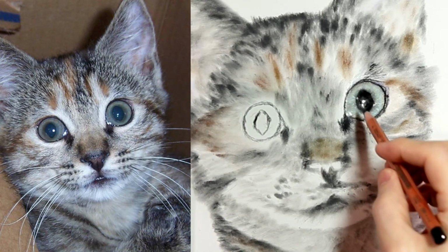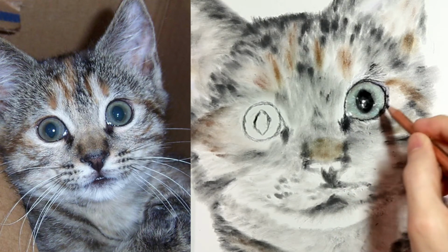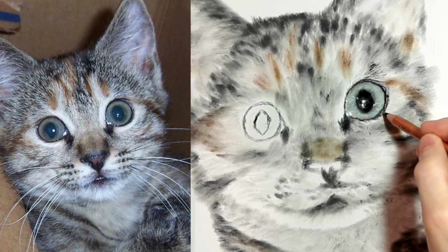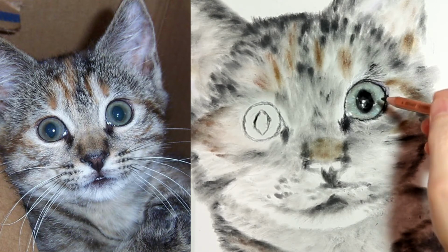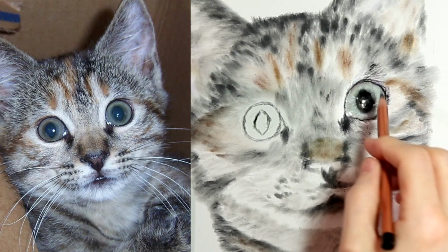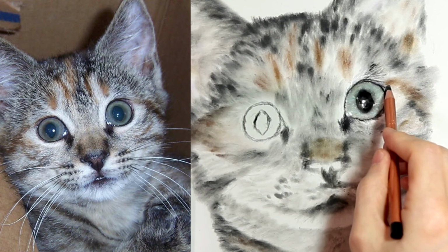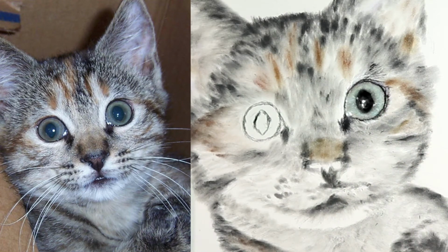So at the bottom and the top of the eye, you want really thin hairs coming out of the eye, like right here. Really thin, light hairs coming out like that. Like that. So that looks pretty good.